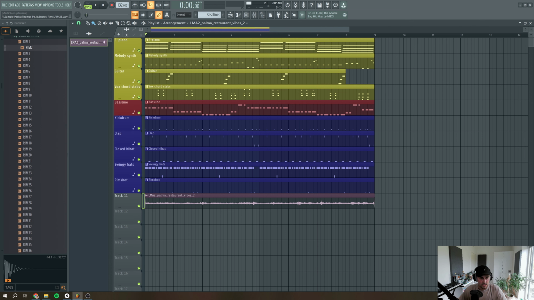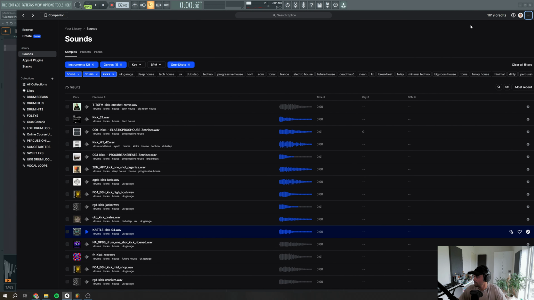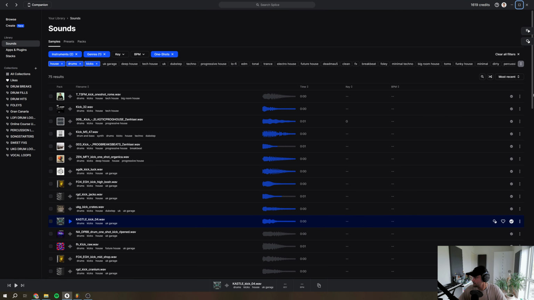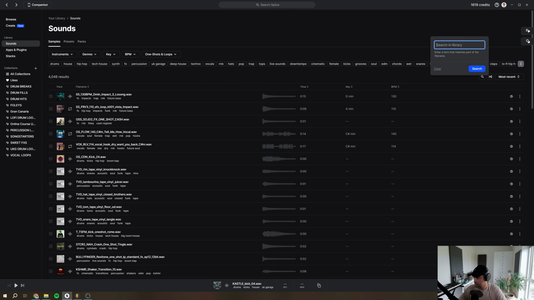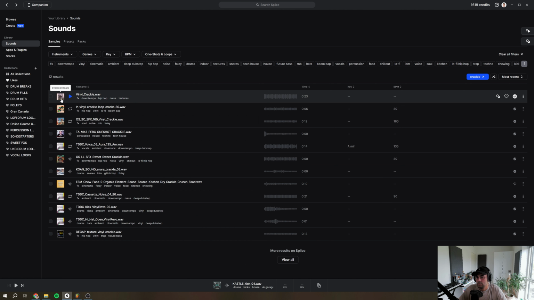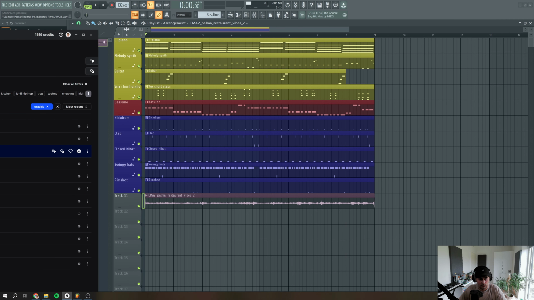And then I also want to add a crackling noise from Splice. Just clear all filters and type crackle. I think this one is pretty cool.